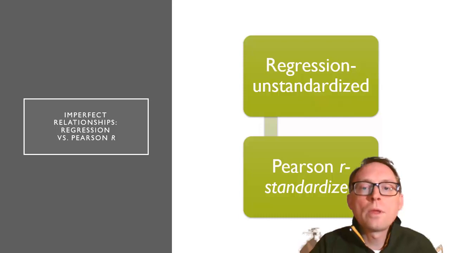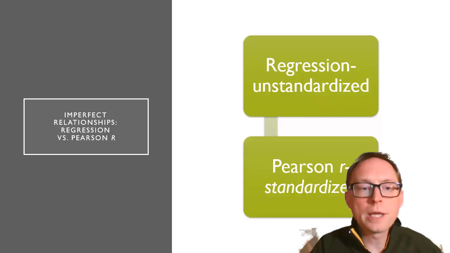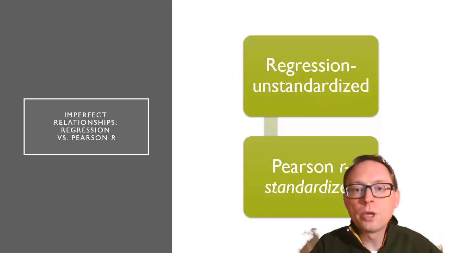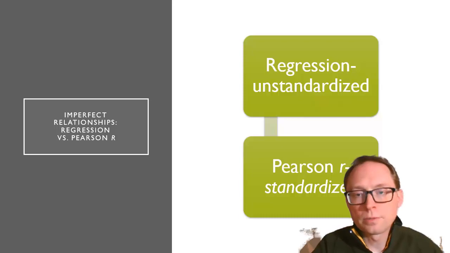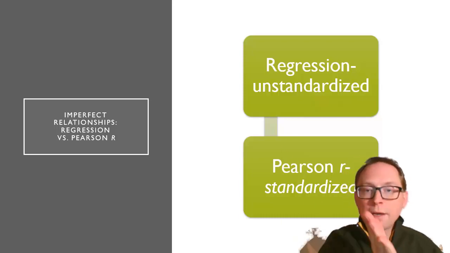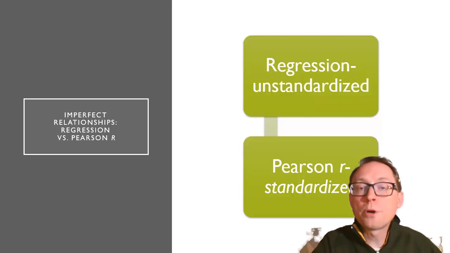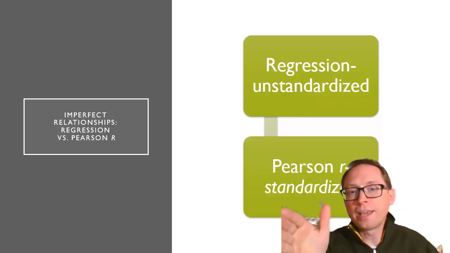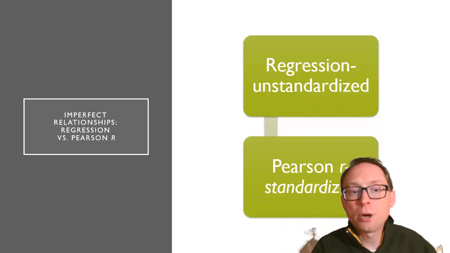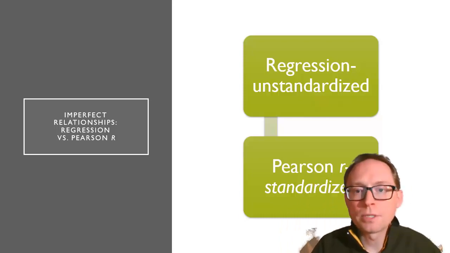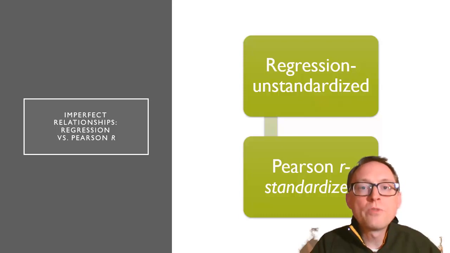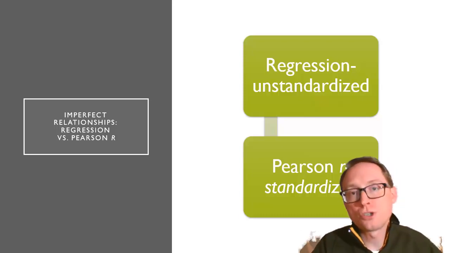Easy, right? Here's what we're going for when we're talking about relationships between variables. When you were doing lines in the past in like 6th grade, you were doing unstandardized regression, right? Regression just means creating that line that we were looking at. And it was for perfect relationships. Exactly 7 days led to exactly 1 week. That's a perfect relationship. It's an exact amount. We are going to move beyond that and look at imperfect relationships. And we're going to do it in 2 different ways. We're still going to do a regression. That's going to be the next chapter, where we actually figure out the exact amounts of the specific units, right?